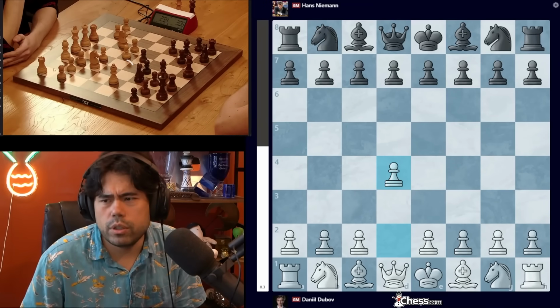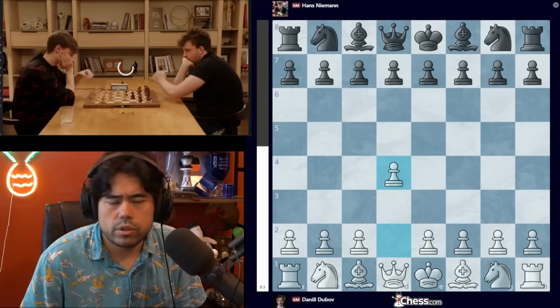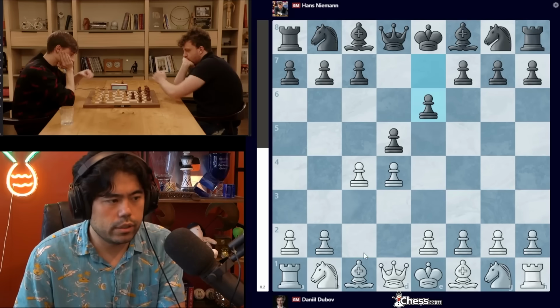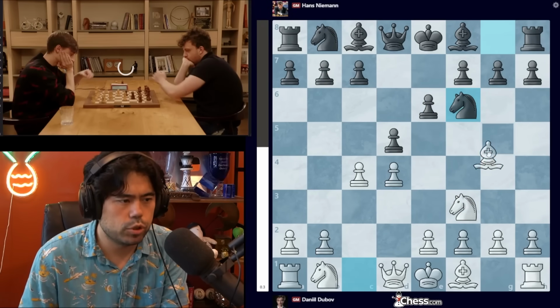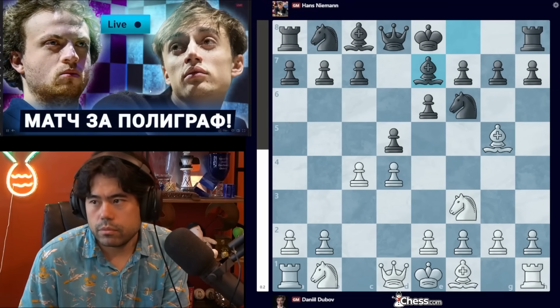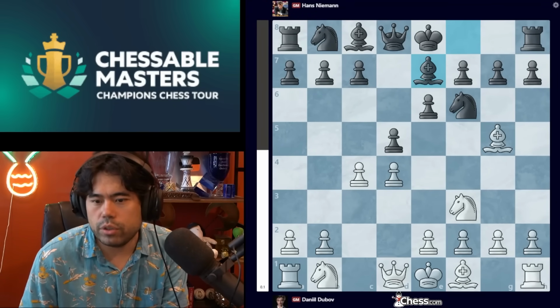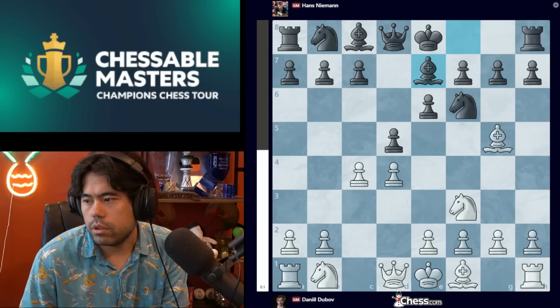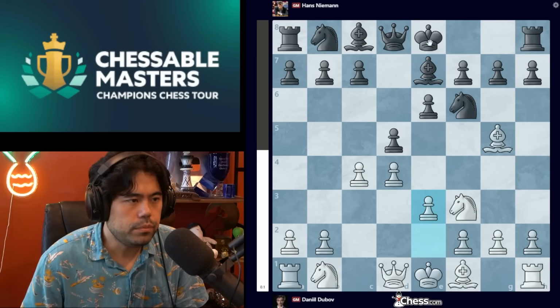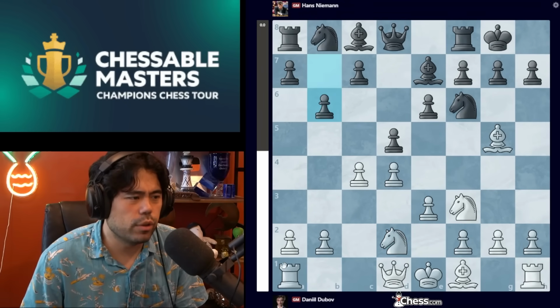Okay, so this was the same thing, right? d4, d5, c4, e6. It's like knight c3, knight f6. Or no, there's no knight on c3. It's like knight f3, knight f6, bishop g5, bishop e7. Oh, is there some technical difficulty? Oh no, there's a technical difficulty. It was something like this though.